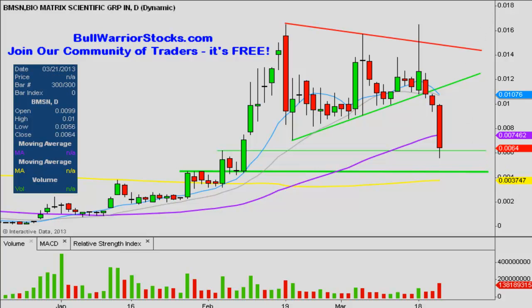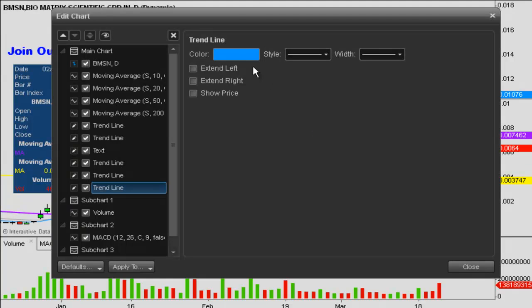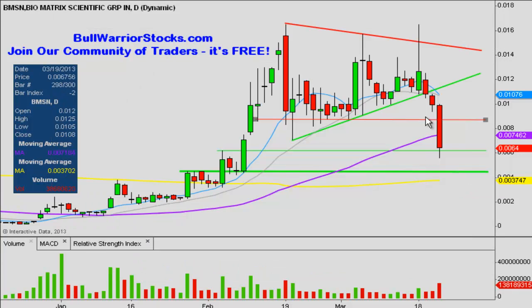In terms of resistances, priority number one is this purple line here, the 50-day simple moving average. I've talked about this for a long time, and the good thing about it is how the price has been above it, so that's been a key level of support. Now that the price has closed below it, 0075 is the near-term level of resistance. After that, another level is going to be right around here. I say right around here because if you look at where all these lows are, none of them hit the exact same level, so you kind of just have to eyeball it and split the difference. But I'll call that 0087, so that would be another level of resistance on any sort of bounce.